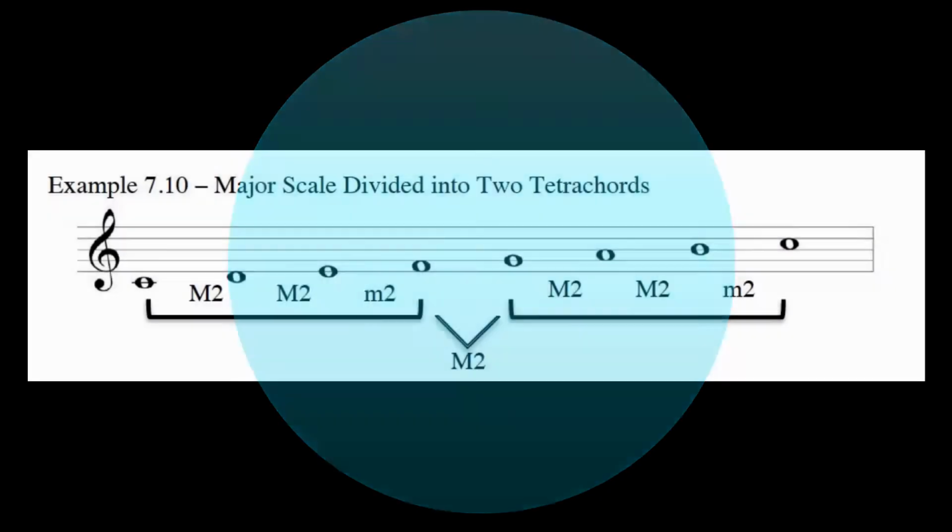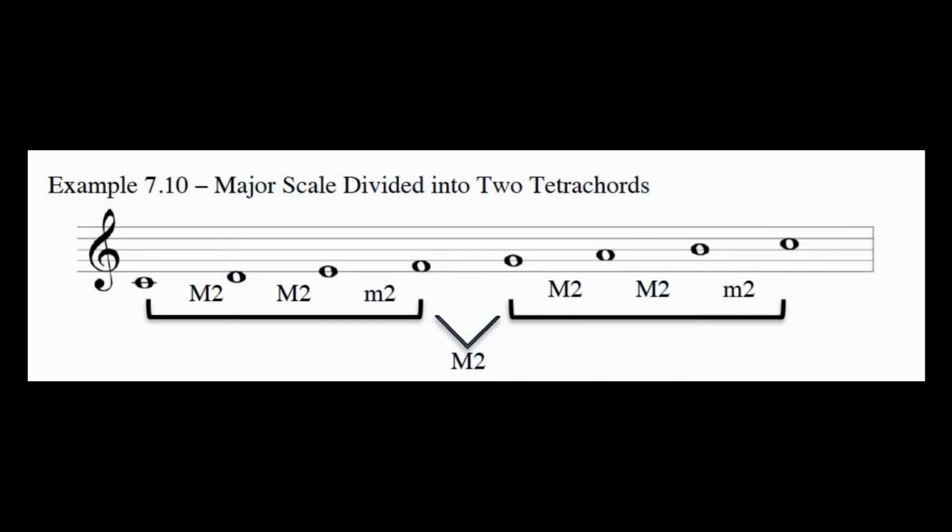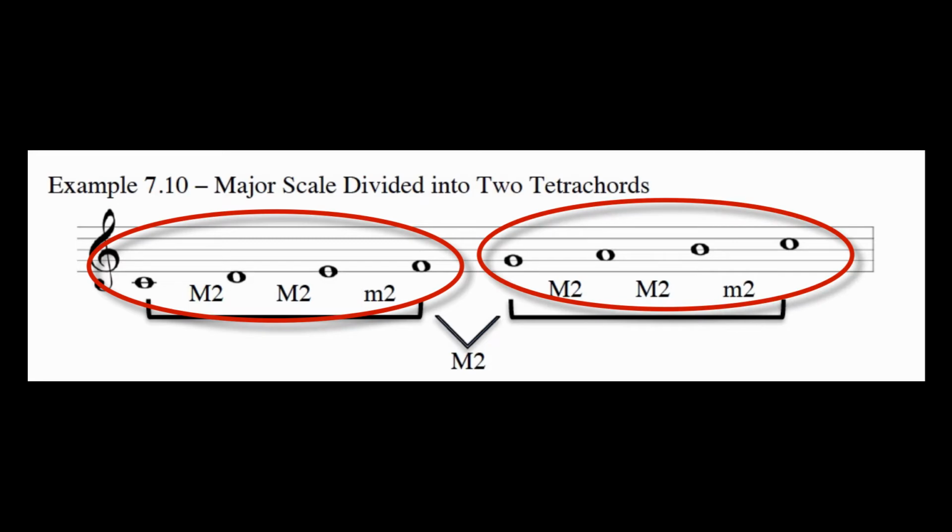Now, it is possible to relate all the keys to each other by overlapping them. First, consider that a major scale can be divided into two sections, comprised of 4 notes. Four-note segments like this are called tetrachords. Now, laid out and labeled in this way, the major scale takes on a very symmetric appearance, built with 2 tetrachords of the exact same structure: major second, major second, minor second, and separated by a major second. It stands to reason that the second tetrachord, G, A, B, C, although the second half of the C major scale here, could just as easily comprise the first half of the G major scale.